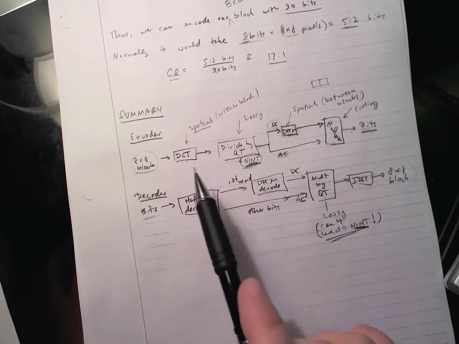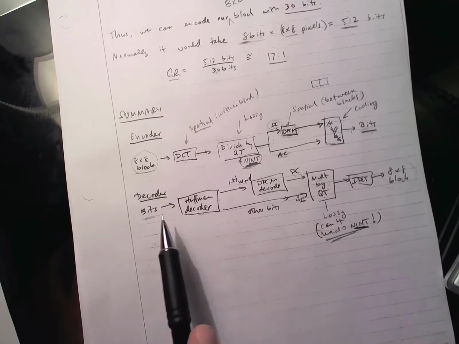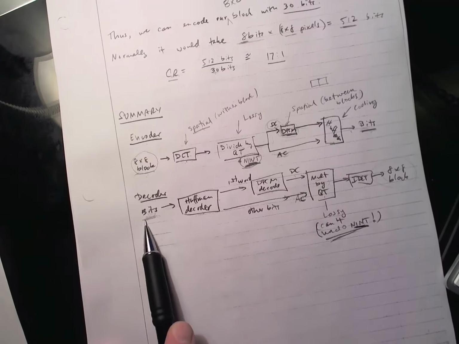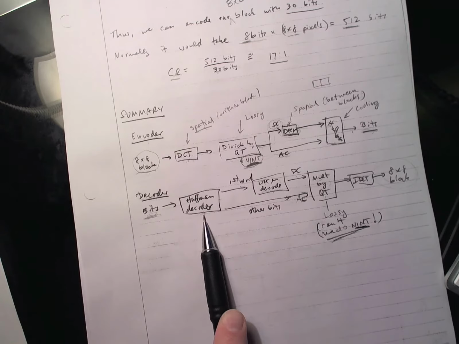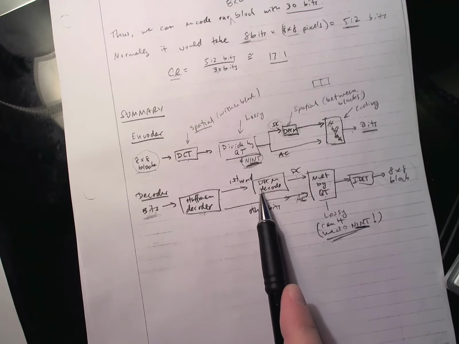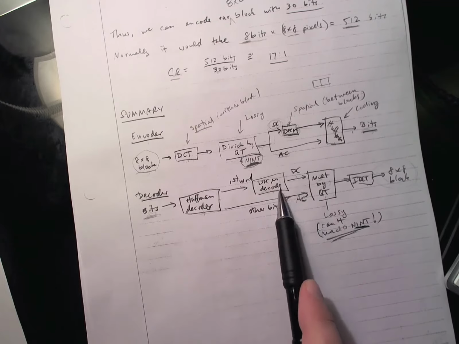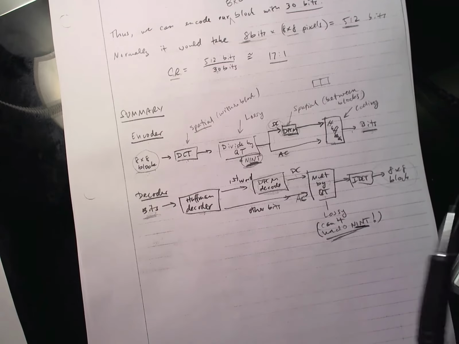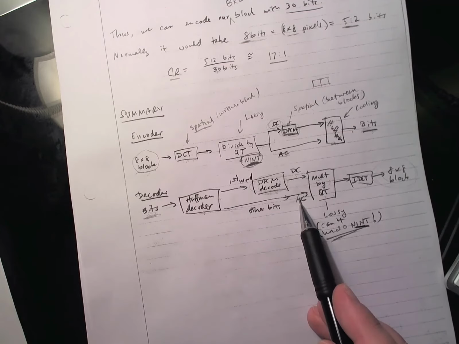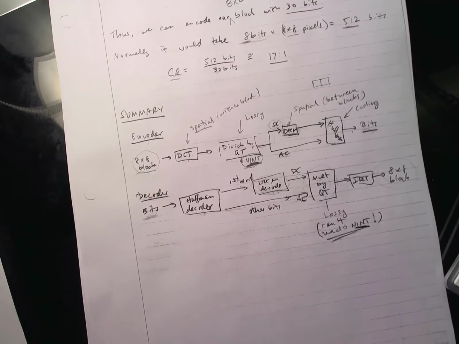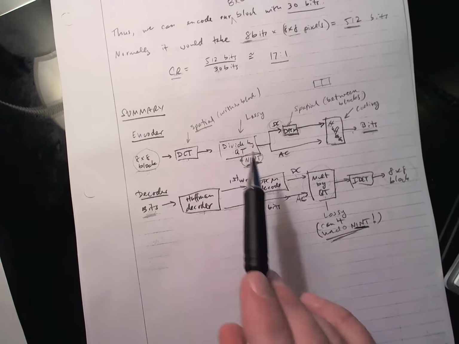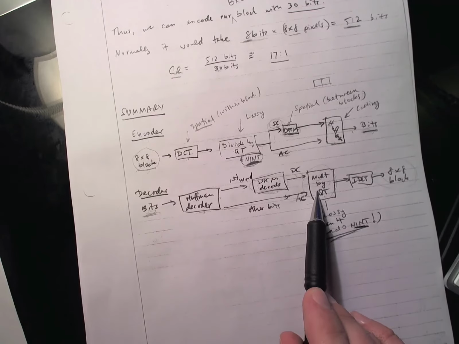Okay, so that's coding. Decoding is we read the bits out of the file, we decode them with the Huffman table. The first word is the DC, and we use that predictive coding thing to unpack it. All the others go on forward. It all gets multiplied by the quantization table. So here we divided, right? To undo it, we multiply.